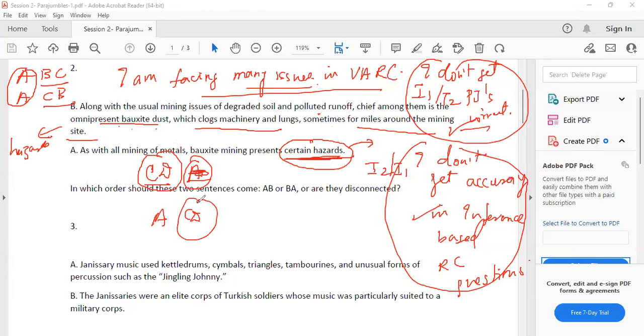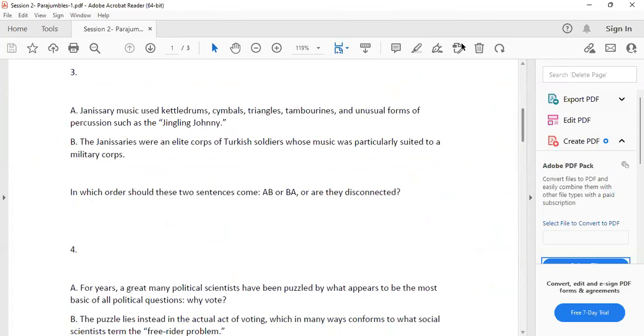So let's look at one more question now. Right? I am moving this down. You look at this. Please tell me question number 3. Which would you choose as an opening sentence and why? So what you were saying, sir, I have a lot of difficulty with the opening sentence, this is basically answering your question. Why will A not be the opening sentence and B will be, or why will B not be and A will be?